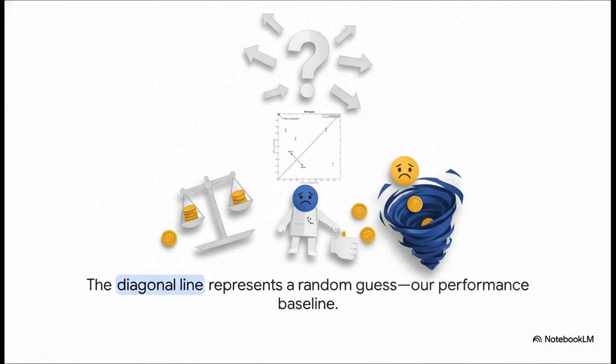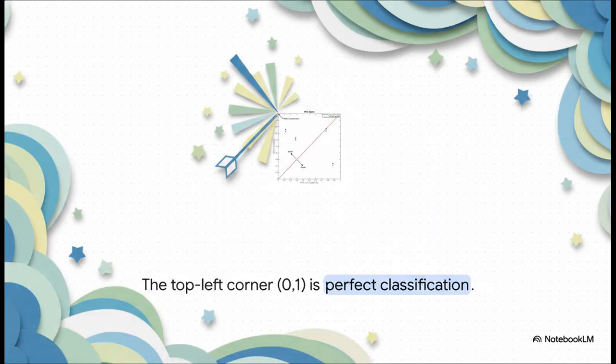Now, see that diagonal line cutting from the bottom left to the top right? That represents just pure random chance. If your test performance lands anywhere on that line, well, you might as well be flipping a coin. And if it's below the line, that's even worse than random. Yikes. But this point up here in the top left corner, this is the holy grail. It represents a perfect test, 100% hits, 0% false alarms. It catches every single positive case without ever crying wolf. The closer any test can get to this corner, the better it is, period.